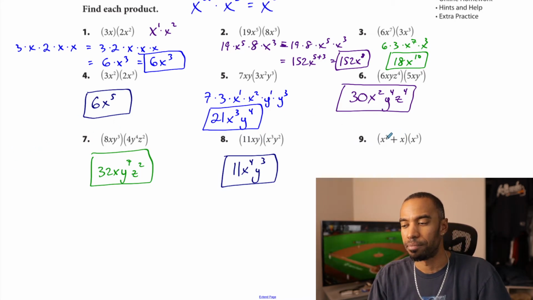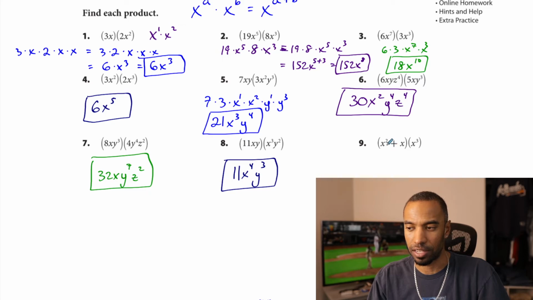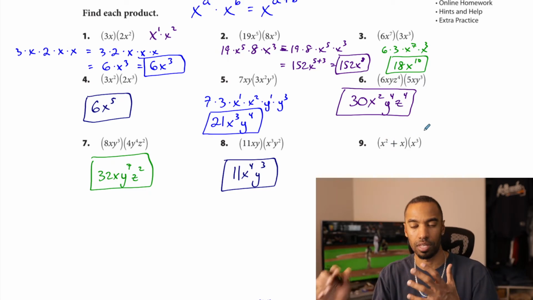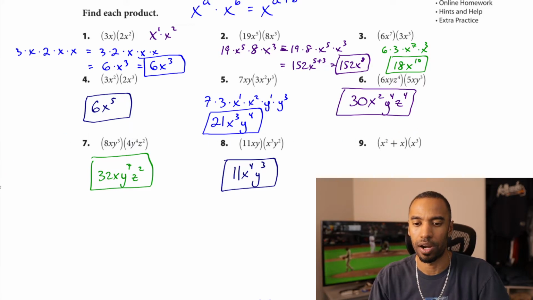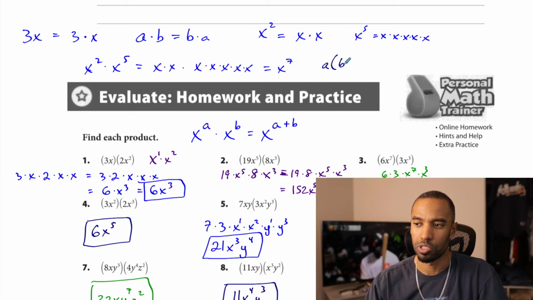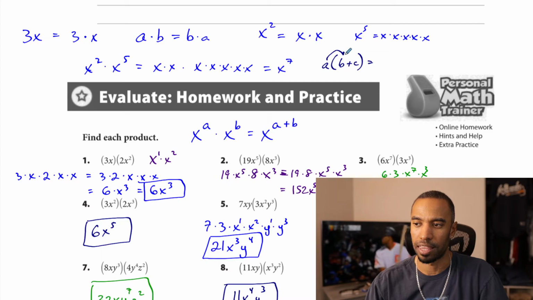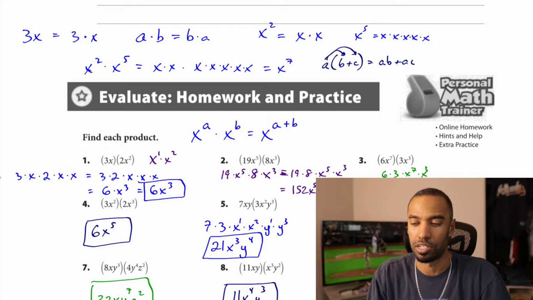Okay, now number 9. Number 9 is a binomial times a monomial. So we do have that instance there, and these can't combine. They're not like terms, x squared plus x, they don't become a monomial there. So we are going to multiply the x cubed in with the x and x squared. Now, if you need to know a property for here, this is the distributive property. When you multiply something with a sum or difference inside of a quantity, you multiply the a with the b and the a with the c, and if this was a monomial times a binomial, the result's a binomial with the product jumped in like that.